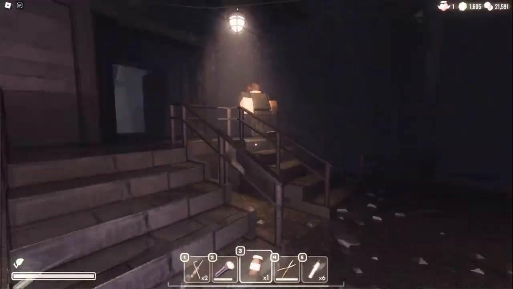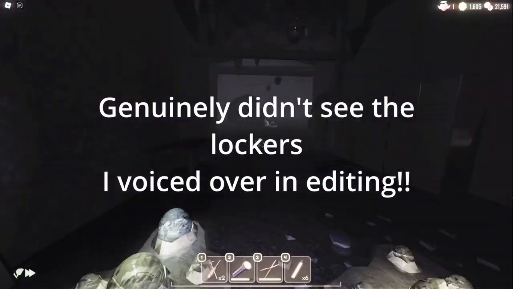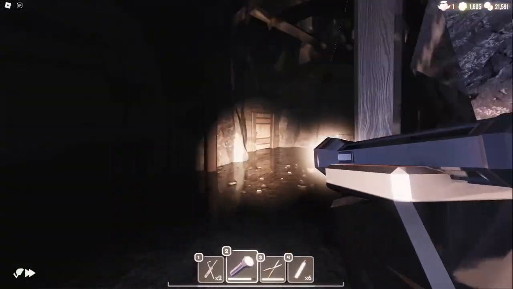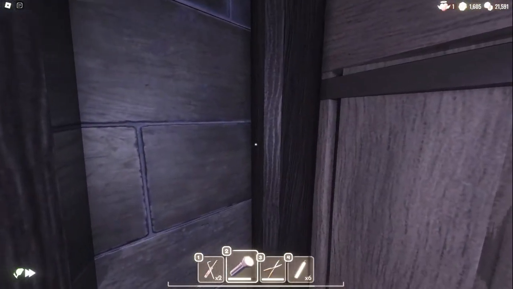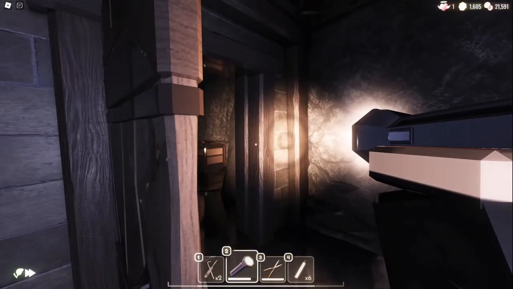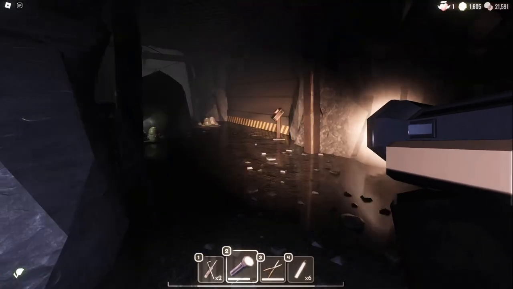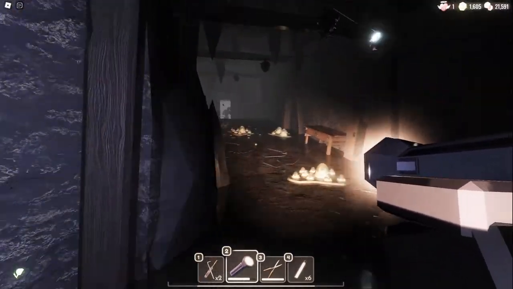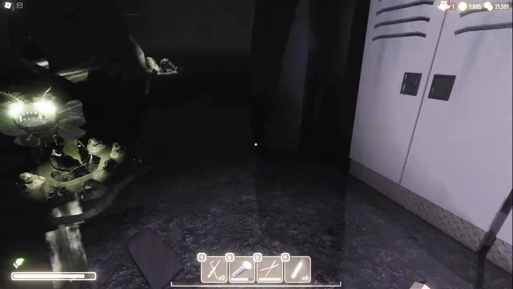That's pretty self-explanatory. Find yourself a cupboard. Lockers for the week. I somehow survived. What do you mean you somehow survived, bro? You sniped the locker. No, I didn't get in the locker. Ah! What are these things? What?